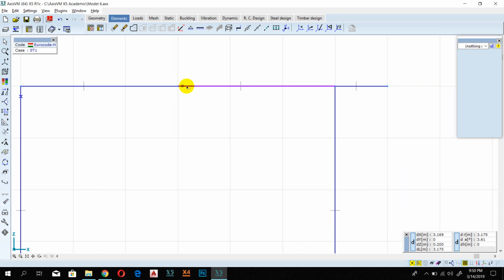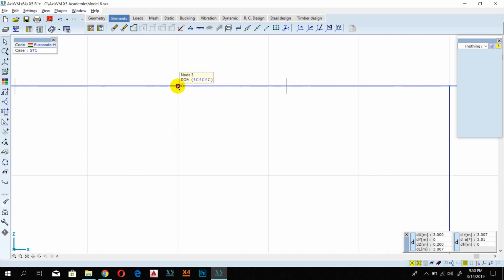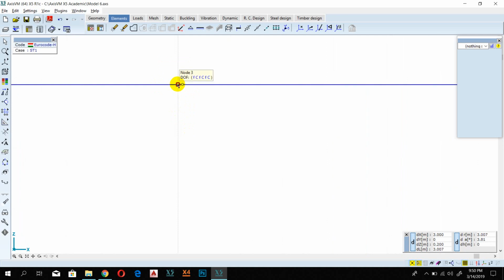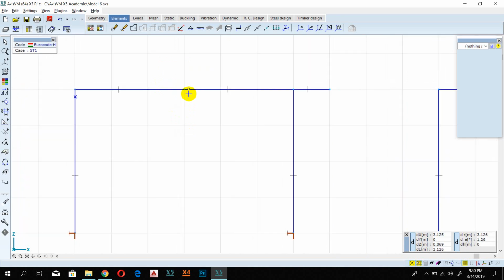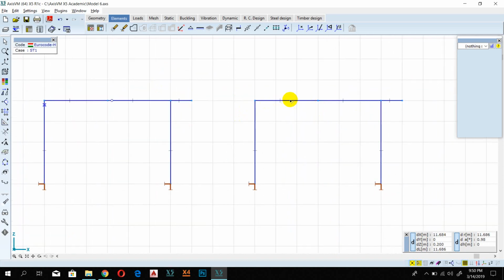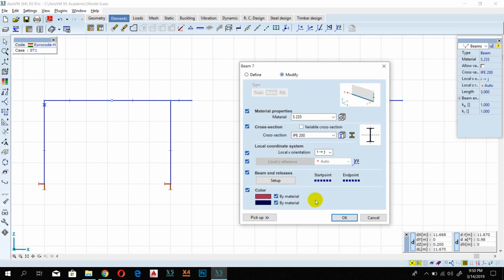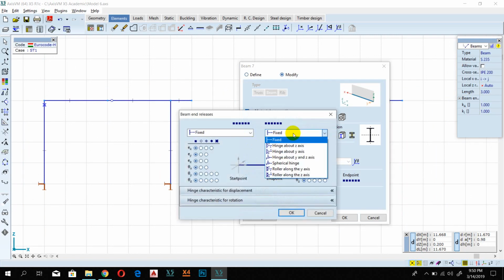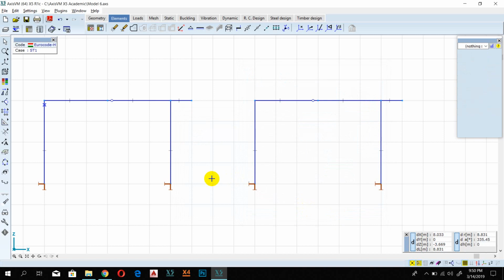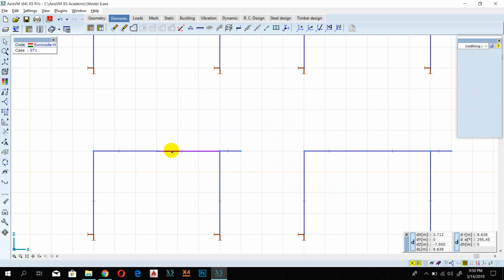So it means we have created that one end is the hinge and the other is fixed, and it's a bit away from this intermediate hinge because of graphic issues, but in reality it will be at the same point. So now in this case I will select the left side beam, and then go to the setup, and I will select here the hinge about y-axis, and then click OK. And here I will select this.